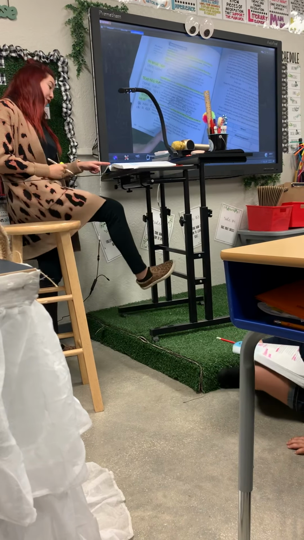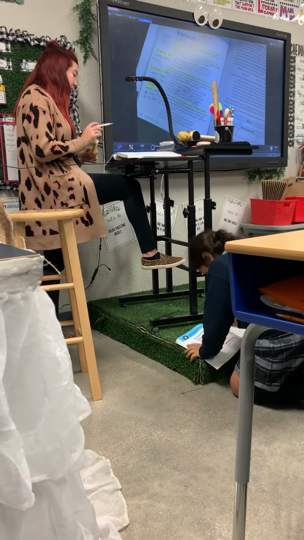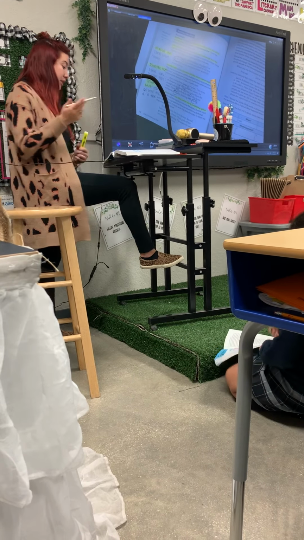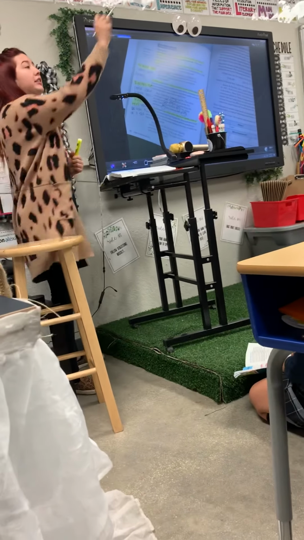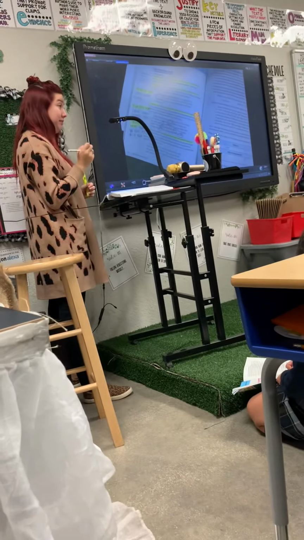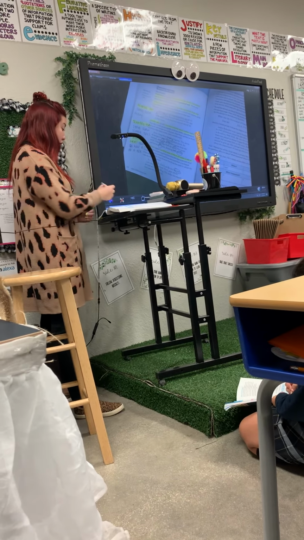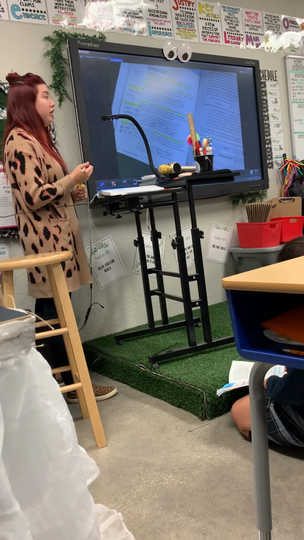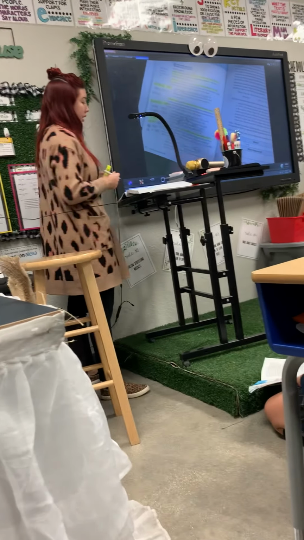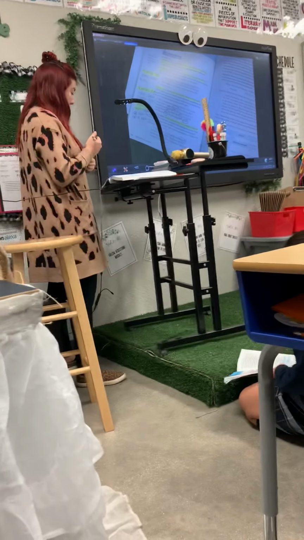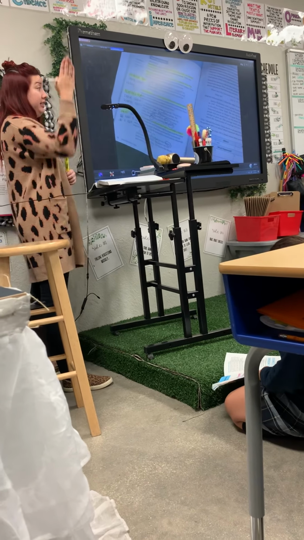So let's see. To ride a bike, first sit on the seat. Second, hold on to the handlebars. Third, push off the ground and start pedaling. This makes the wheels turn and the bike move. What are some signal words there? Second. Third. First. Very good. There's also another one. Tell me. Start. Okay, start. That can show us that it's a next step.